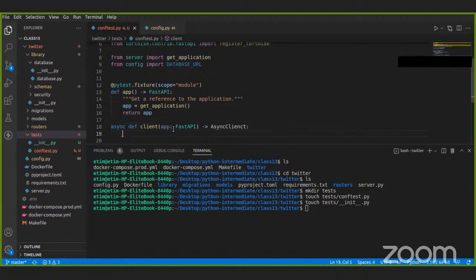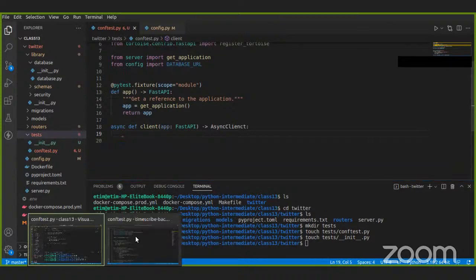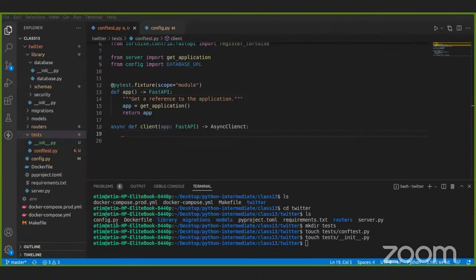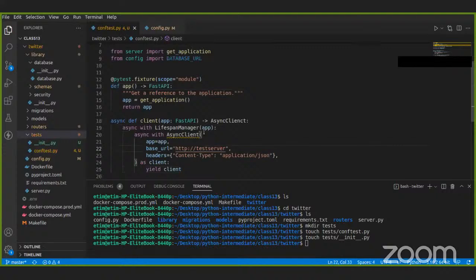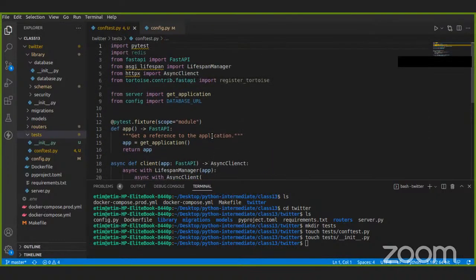So to actually do this, let me do a little bit of copy and pasting. I'm going to have something like this.